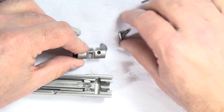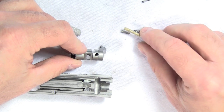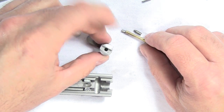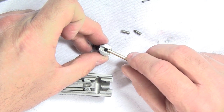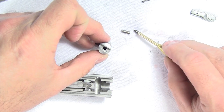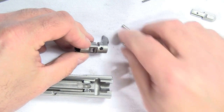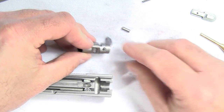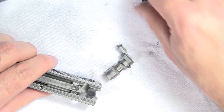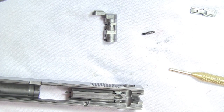Now there's two buttons here. You'll see one has a round tip and the other one has more of a square tip. The one with a square tip is the button that will go into the end here to retain the other lever. So make sure you use the round one. The one with the round nub is the one that goes in this hole here. We'll drop that in. And now we're ready to slide this in.